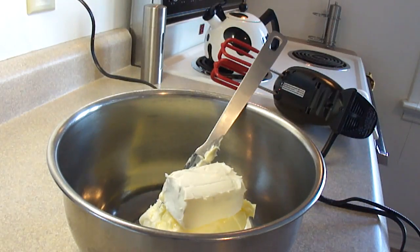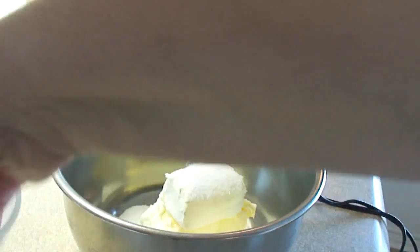Hello, today we're making rainbow cookies. I'm fast forwarding through this part because I've made these cookies before.